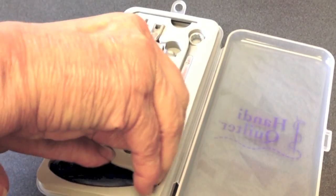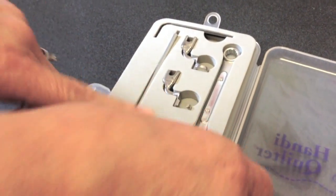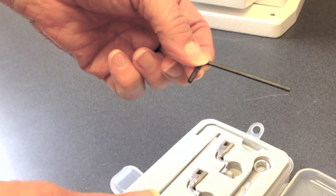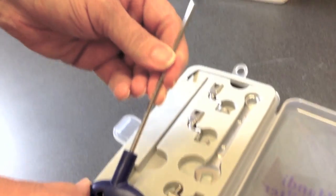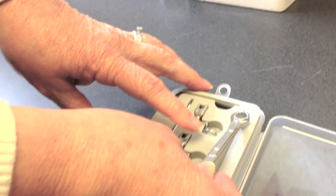We have your Handi Feet mount with the 4mm screw already attached. We have your Handi ruler foot, the open toe foot, a 2.5mm hex tool, a 3mm hex tool, and an 8mm wrench. You'll be using all of these tools to install this kit.